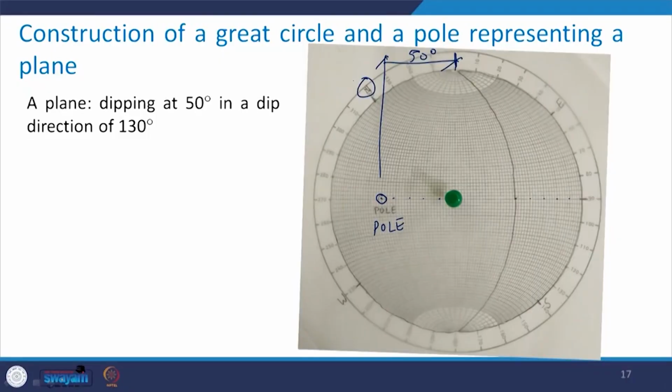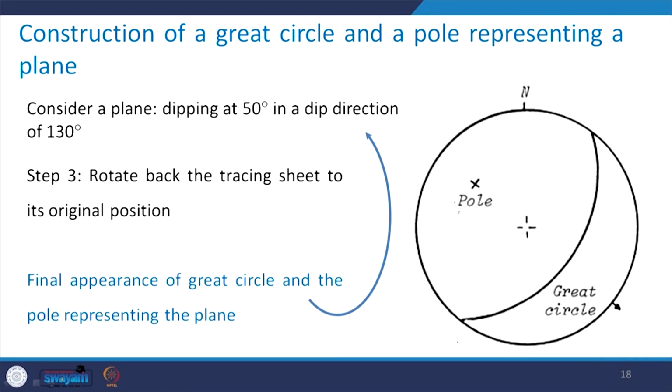See, the north is right now here. So, I will rotate it back again to the original north position. I hope that you are able to understand that the bottom stereo net is not being rotated. That means wherever there is a 0 degree, it remains as it is. Wherever there is 180 degree, it remains as it is. We are only rotating the tracing sheet in order to represent the data.